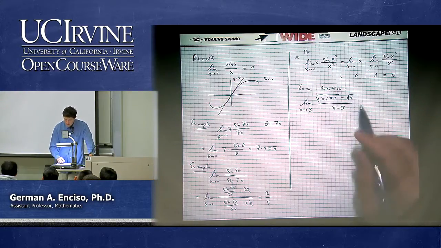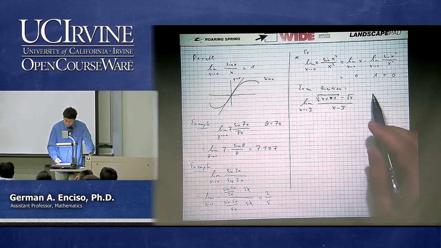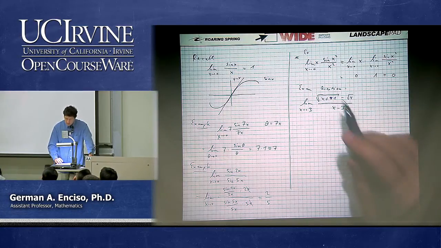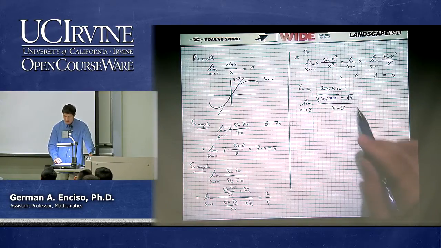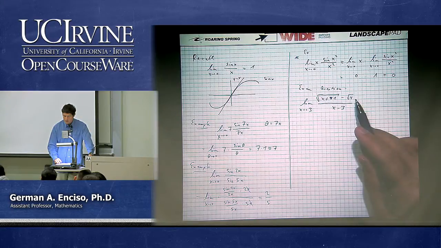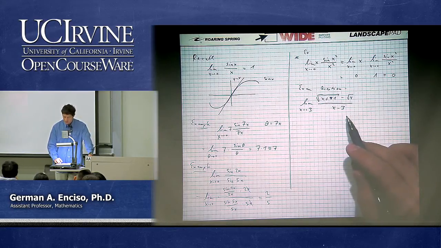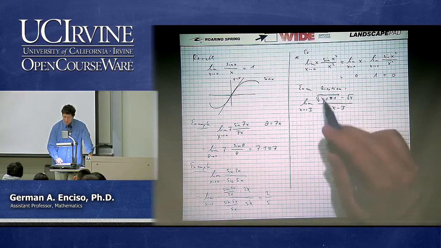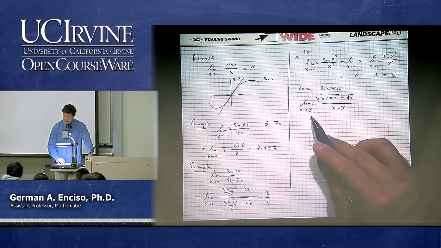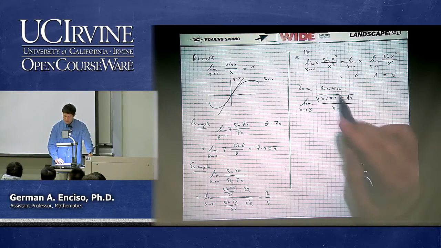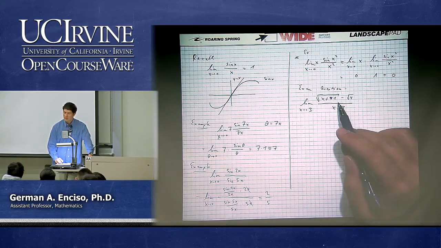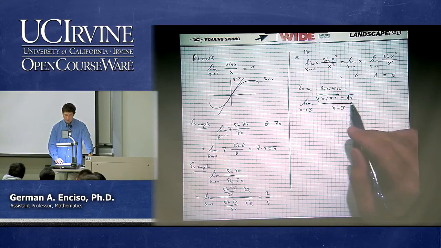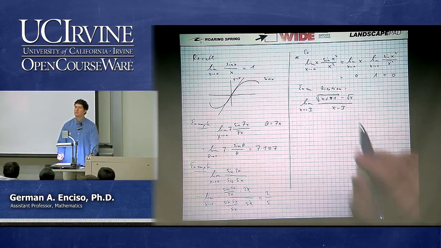So let's look at this expression. If we wanted to solve this limit, the top part converges to 0 and the bottom part converges to 0. How does the top part converge to 0? Because when x becomes very, very close to 3, the square root of x plus 1 becomes very, very close to the square root of 4. And this is the square root of 4, so the top converges to 0, and the bottom converges to 0.